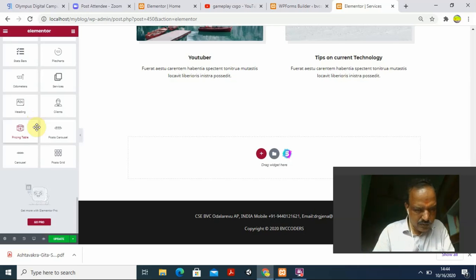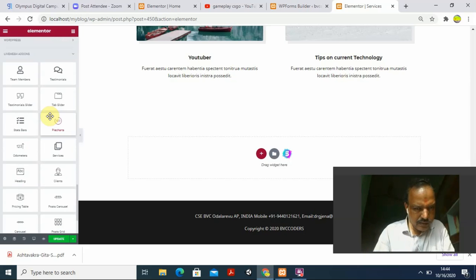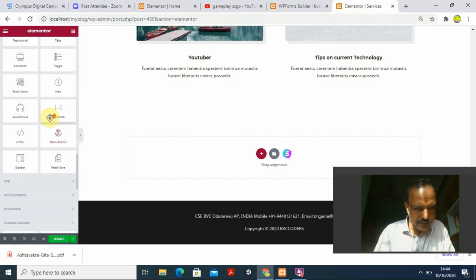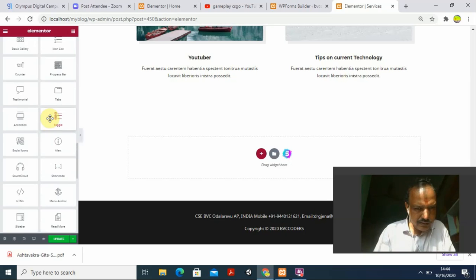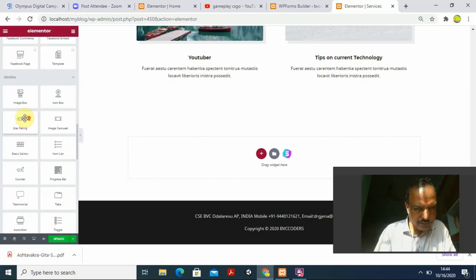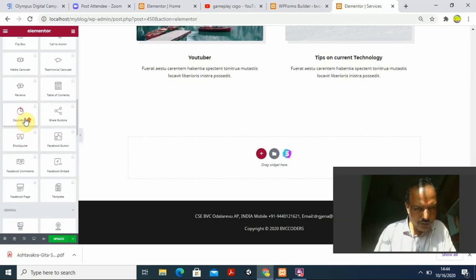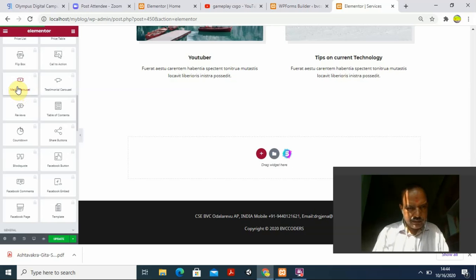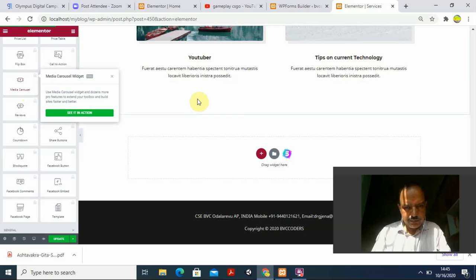Okay, so this is courier circuits, post. You have to search where it is and check it there. I think you can easily get it, it's not a difficult job. Here you find some different things. Then here it is, reviews, and this one is media. So I want media, so I put it here, drag and drop it here.